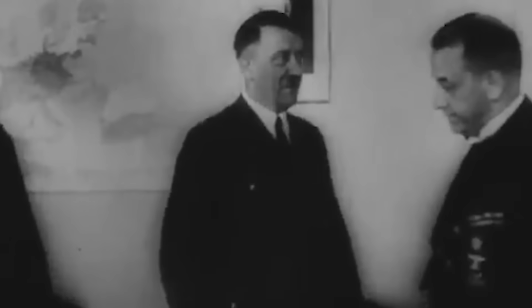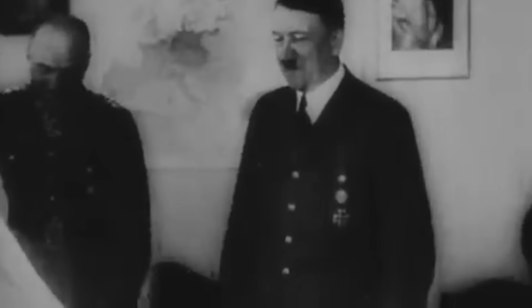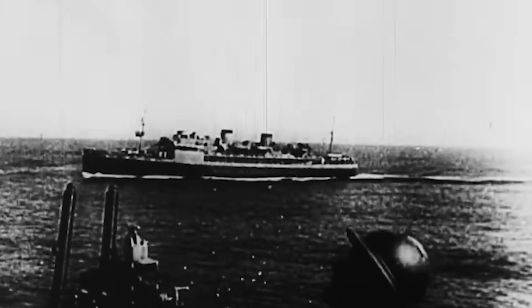In a perplexing decision that stunned his own generals, Hitler ordered his tanks to halt for repairs, confident that the trapped British forces were doomed and that Hermann Göring's mighty Luftwaffe could wipe them out from the air. Thus began the relentless bombing of Dunkirk. In response, Britain launched a colossal rescue operation known as Operation Dynamo.